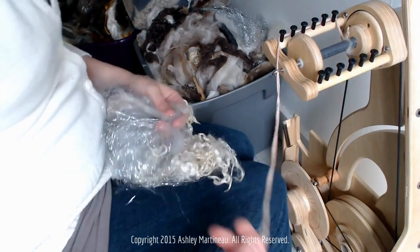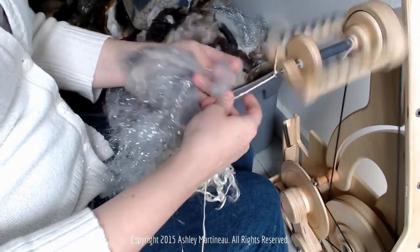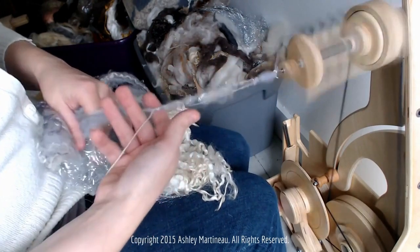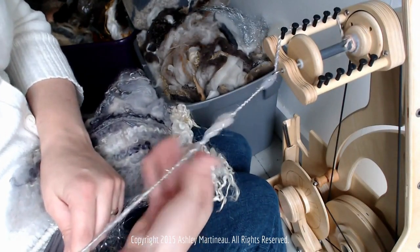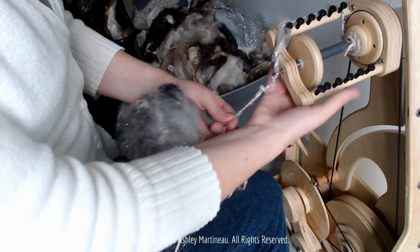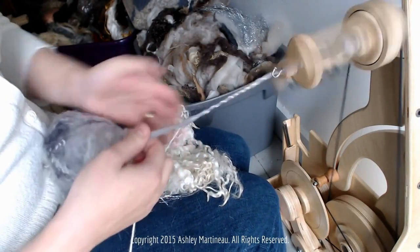I wanted something that would show up easily so that you could see it in the finished yarn. I'll be spinning on a Queen Bee today, and this is a four-ounce bobbin. Already you can see that we're just carrying along this thread and adding a bit of sparkle and texture to this yarn. This is a great way to bulk up your yarn if you want to spread out an art bat and yet get more volume from it. It also almost looks like a two-ply.